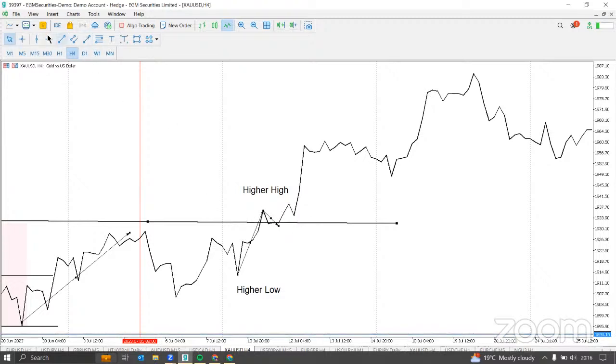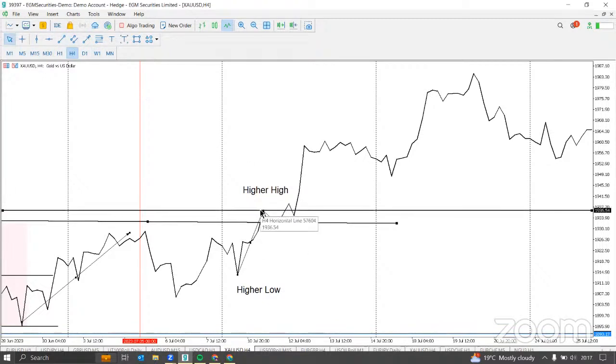Now, what becomes our reference next is this small one over here, which was broken. So it becomes a bit easier when it's straightforward at the moment, a series of higher highs and higher lows. But then when we get to this point here, it also starts becoming a problem, because you have all these down here.